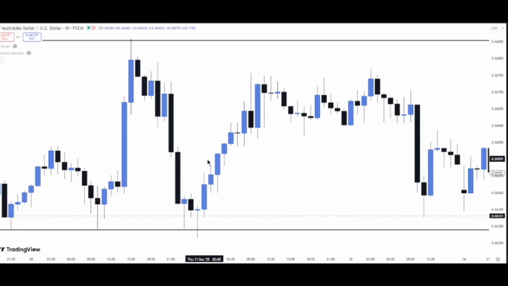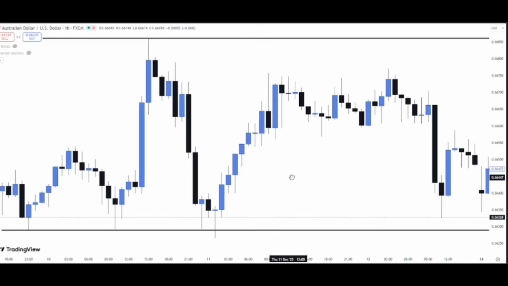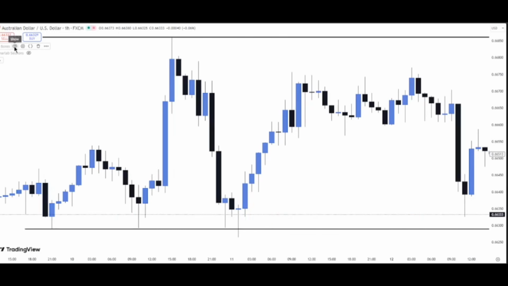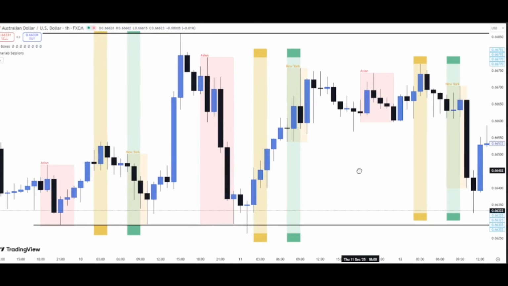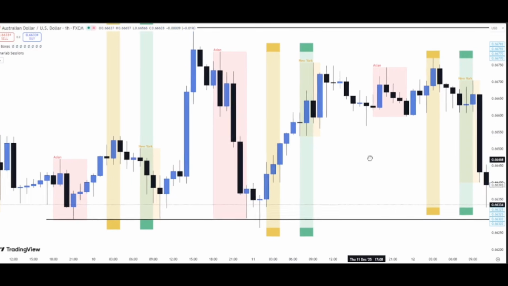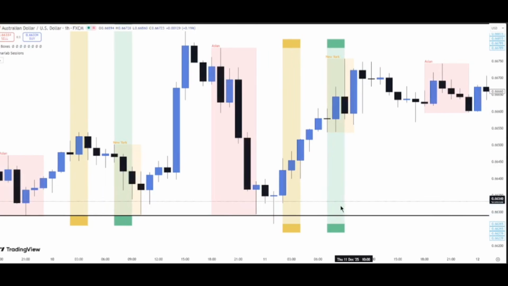So this is the 1H time frame. And remember, we want to trade on the 11th of December. This is our previous day's high and previous candle's day low. Now, I want to activate my session indicator. Here, as you can see, we want to trade on the 11th. This is the 11th of December. And look at this. Price came to take out the previous day's low. The previous day's candle low. It took it out with a candle wick. Can you see it? Let me show that to you quickly. Can you see this? It swept the low of the previous day's candle.